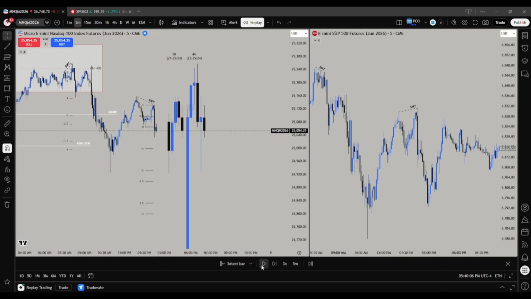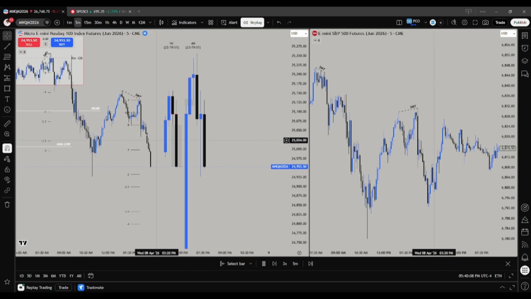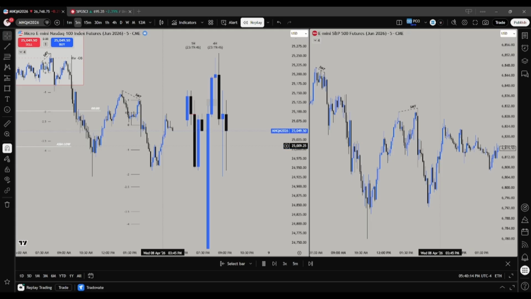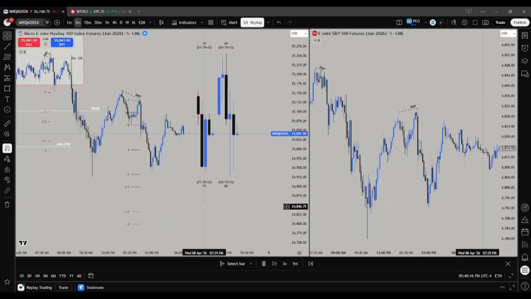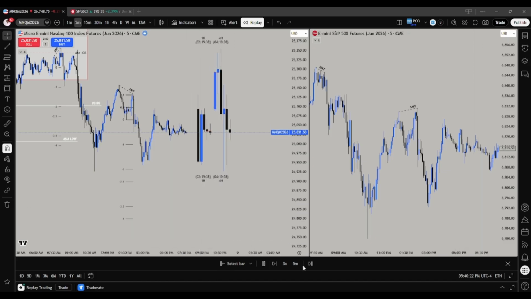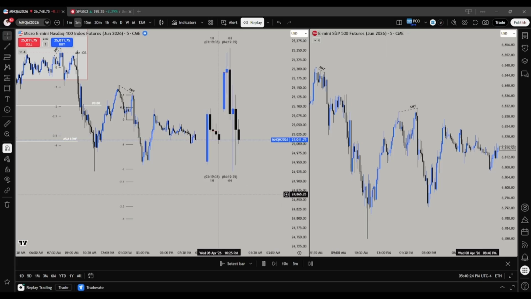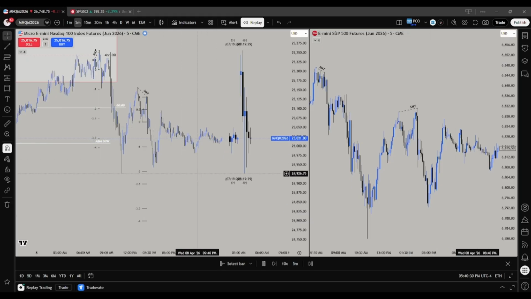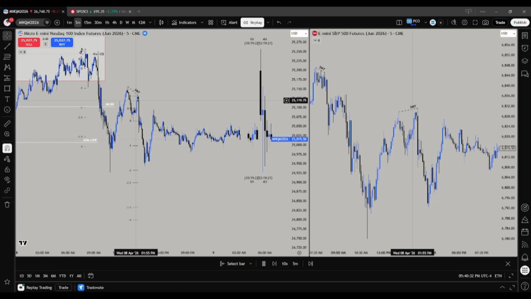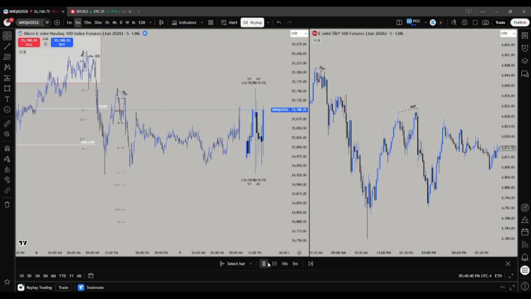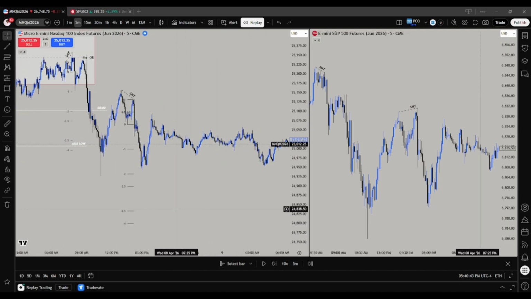All right, so if we kind of let this play out, like I said, this nice inverse was very, very nice to come up off of. We come to -1, we pull up just a little bit without invalidating this SMT. Okay, this SMT is still holding. All right, and then we kind of just chop around. But I still just wanted y'all to see how you still can use past standard deviations, okay, from the past to be able to still spot areas in the market that you would want price to come back to.